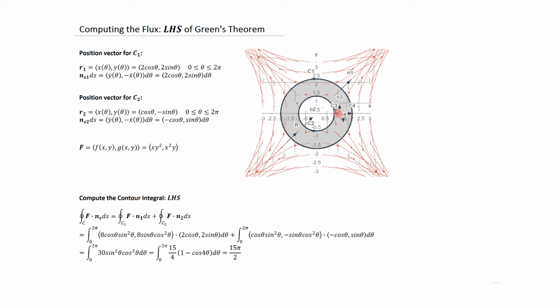Then we come across, which is contour C3. Then we go in a clockwise direction, which is contour C2. And then finally, we come out contour C4. And we mentioned earlier that the only contributions to the contours would be C2 and C1, because these two contours in the opposite direction will be canceling each other out.